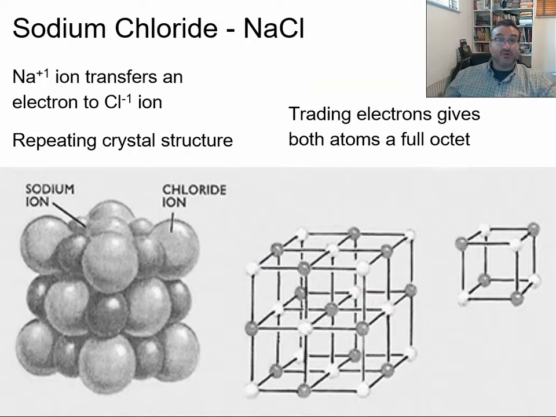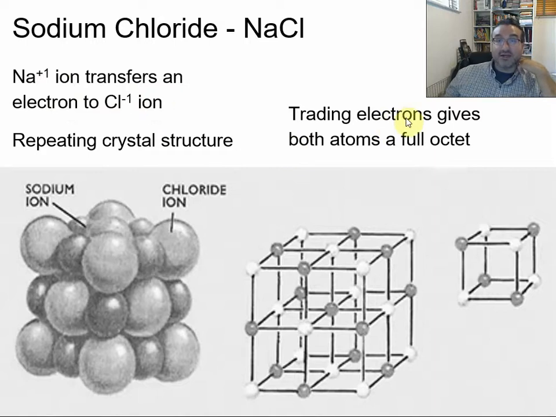Here we see sodium chloride, the most typically viewed and known and familiar ionic substance. You have a sodium ion, and it is transferring or trading an electron to a chlorine or chloride ion. This sodium has lost an electron, giving it a charge. This chlorine atom has gained an electron, giving it a net electrical charge of -1. We call it a chloride ion. They're ions because they do not have equal numbers of protons and electrons.